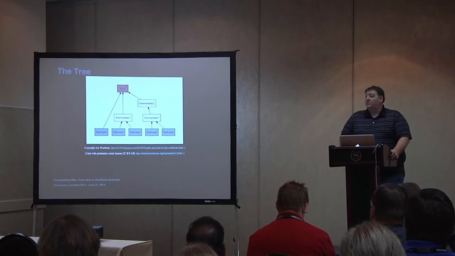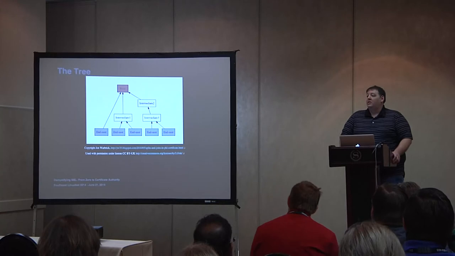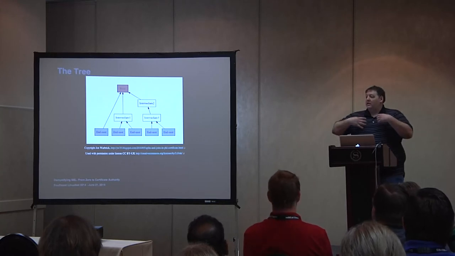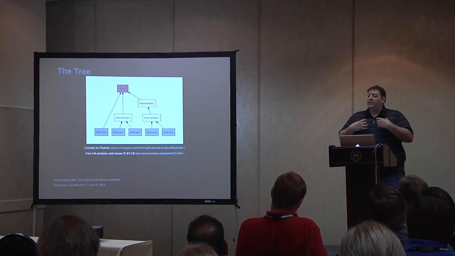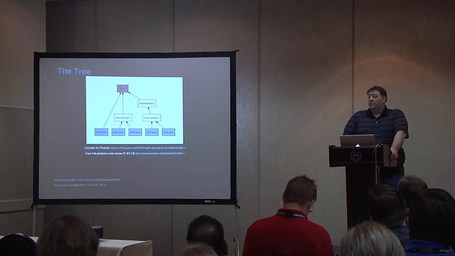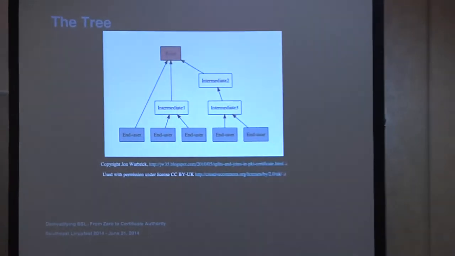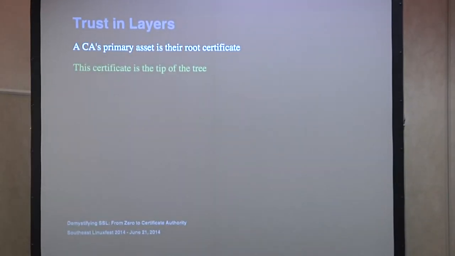So what we tend to do is we create this highly secure root certificate. We sign it. It's us. It represents our trust. We then use that root certificate to sign intermediate signing certificates. Those are our workhorses. Those are going to be the ones that we're going to use to actually sign the end user certificates down at the very bottom of this tree. We just discussed all of this. I'm getting ahead of myself.